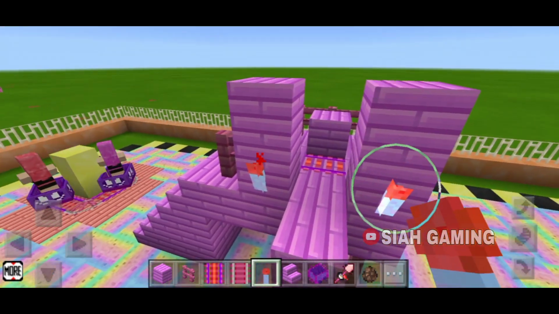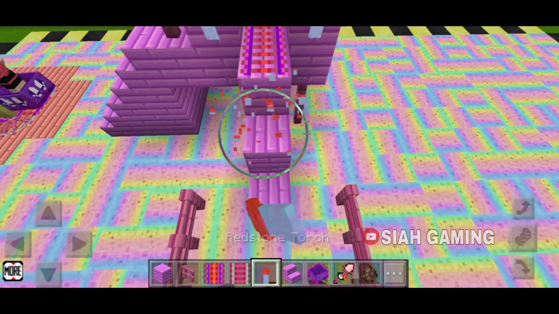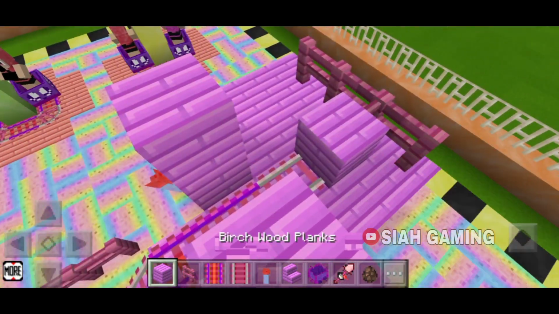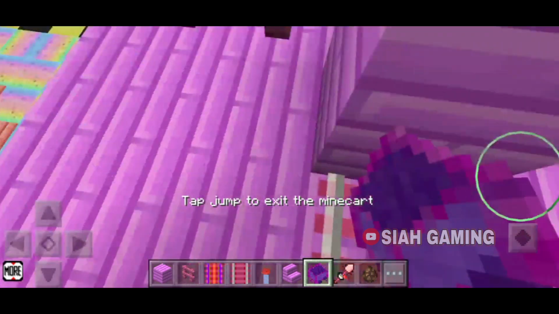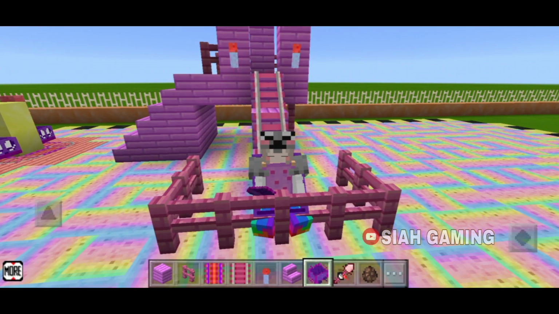So put a torch right here, some powered rails, and then a normal rail right over here. We will put a minecart, so let's ride on it, and there.